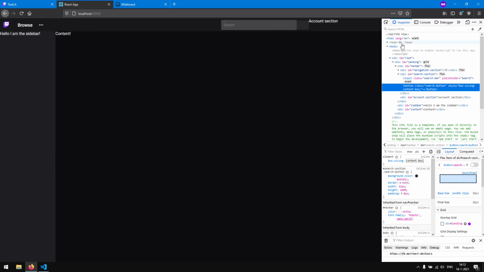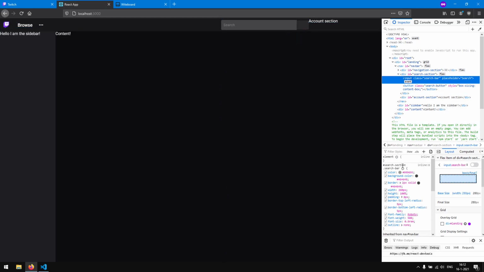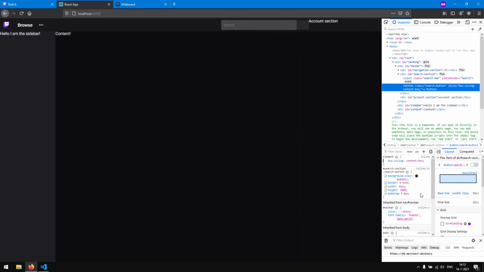And now you can see the button is almost as big as our input, but since our input has a border of 2 pixels, see, border width 2 pixels, right here, our button also needs to have that 2 pixel advantage, or well, sizing. So we are just going to add it to the padding of 10 pixels. So those two things we are going to add to our code.